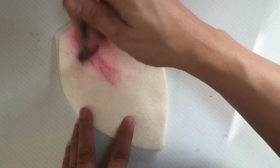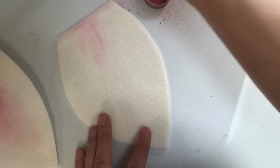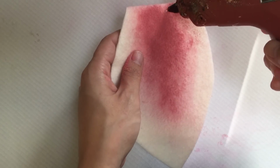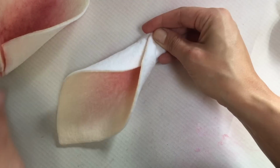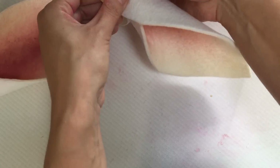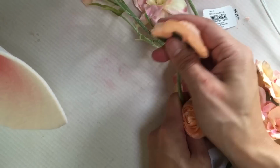Well, first I'm going to dust it with some, this is actually petal dust, which is an edible dust basically, but you could use any kind of color, paint or airbrush, or even makeup would work to just add a little pink inside the ears. And then after you dust the inside, then you use the hot glue to roll it up and create your little ear. I'm just going to glue the ears to the base of the headband, right over where the elastic band is attached.